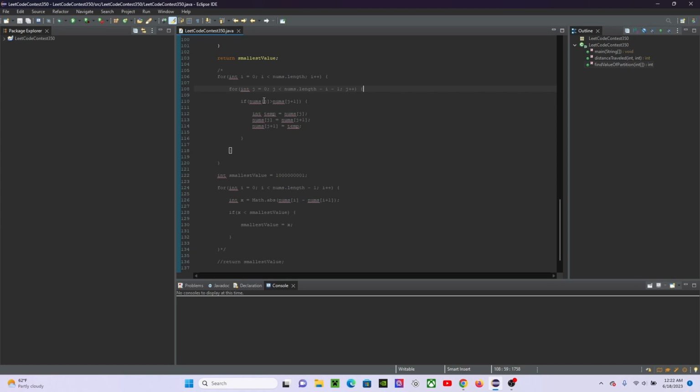So we have nums[j]. If nums[j] is the number on the left, we're looking at two numbers as we loop through. Say we have 5 and 4. If 5 is greater than 4, then this will swap them. I'll put 5 in the temp, then 5 becomes 4, and then 4 becomes 5.